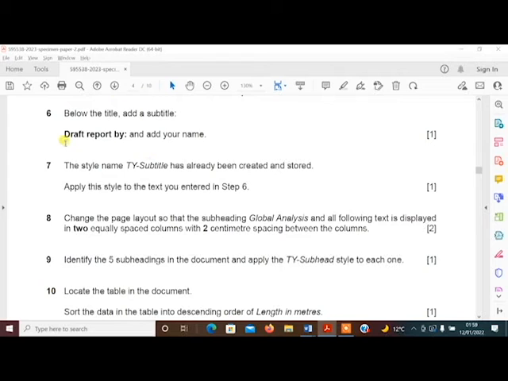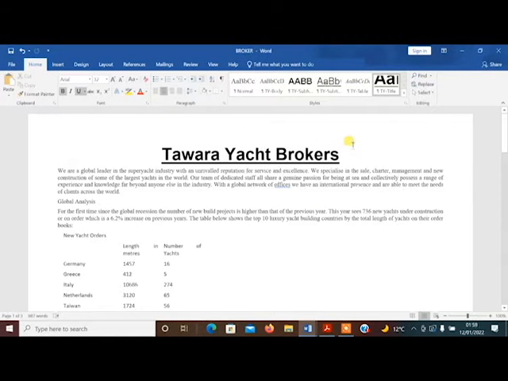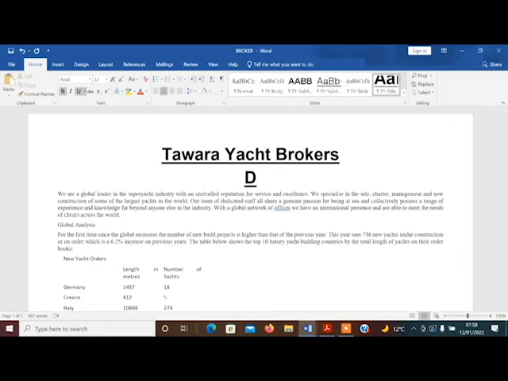So we're going to type in after our title, draft report by with our name, and then add the TY subtitle style to that piece of text. So underneath here, draft report by and a colon.